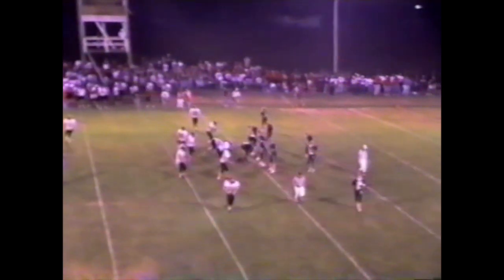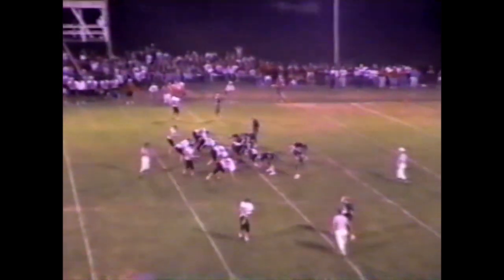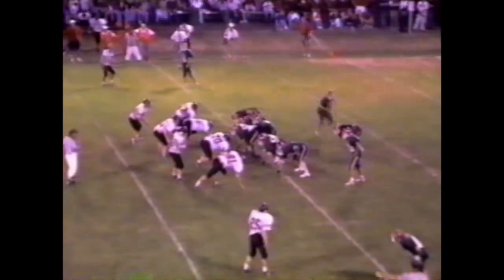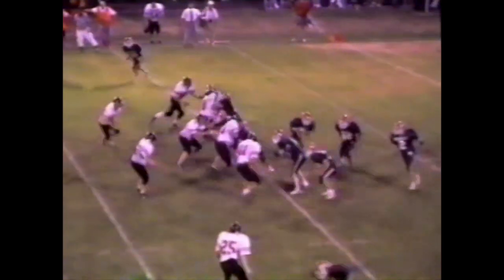Again, the Mules had a couple of guys down and missed him. Had a chance to nail him back at about the 25. And remember the first series of this half, the Mules had Salem in a 3rd and long, and they got out of it. So let's see what the Mules defense can do here.